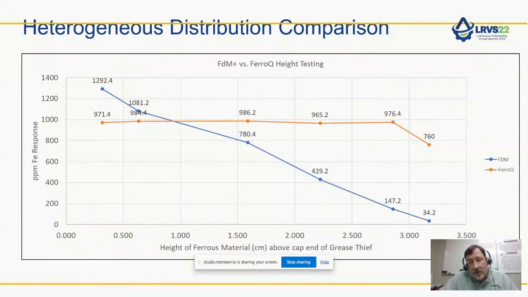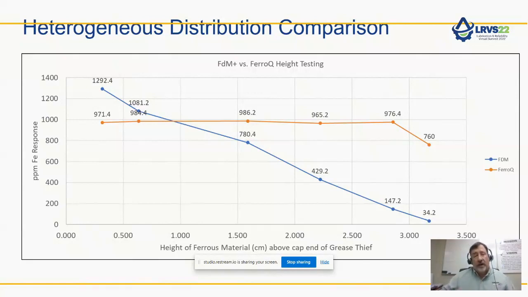This is a comparison of this older FDM unit, which is the blue graph, and the orange graph is this FerroQ device. The measuring principle is similar, and they're both looking at the induction, but in the way in which the coil measures is quite different.